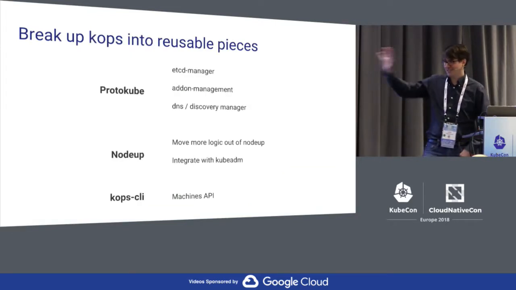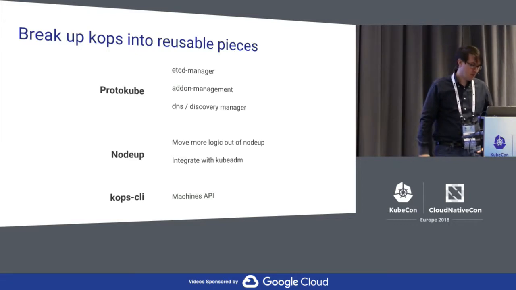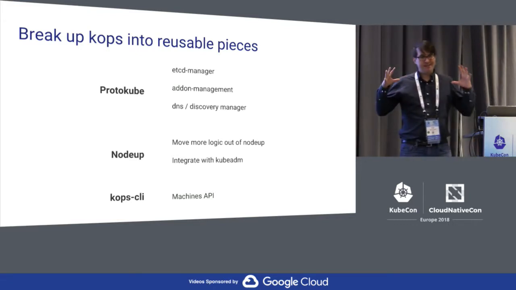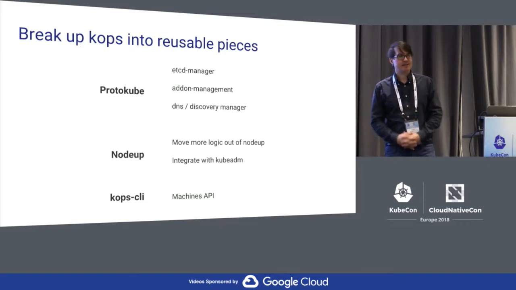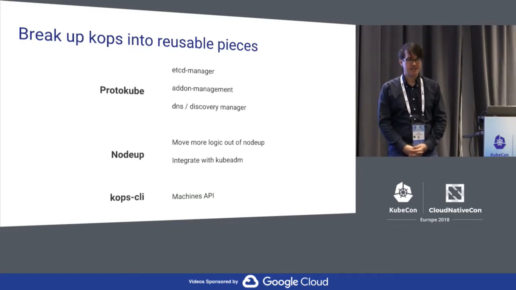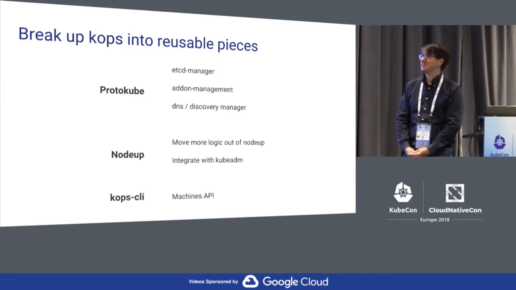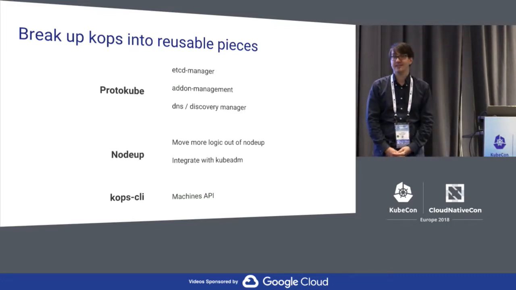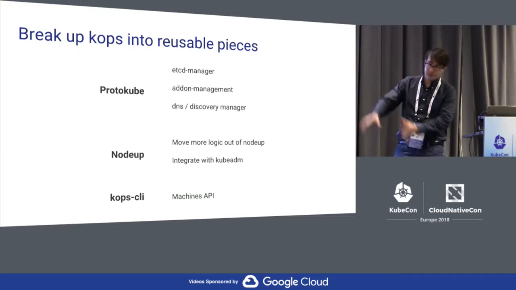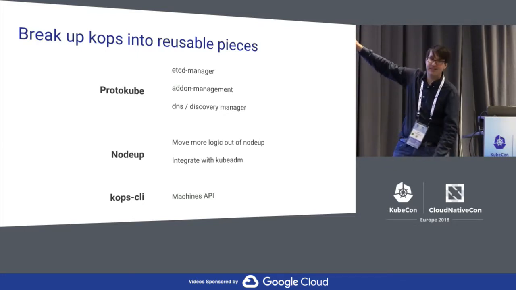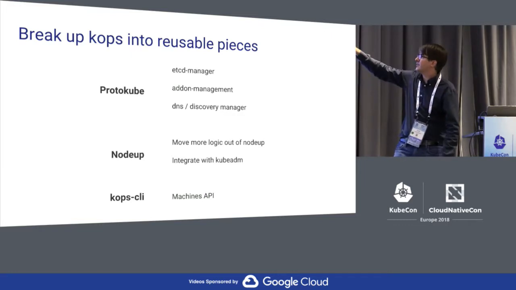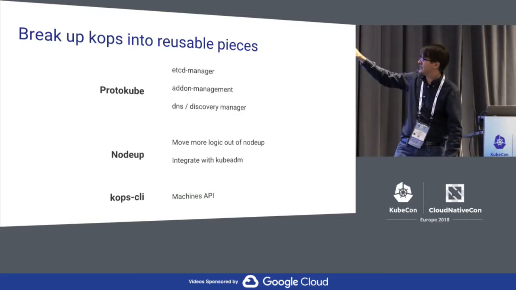So what is the vision for kops? What are we actually trying to achieve here? Kops is a big thing with a lot of pieces built into it. There's a lot of effort happening in the Kubernetes installation space, and for kops we have a lot of good ideas and some ideas that maybe didn't work as well, so we want to break up kops into the relevant pieces so that we can share and reuse pieces that other people have used. So the Protocube component, we're going to break up into a separate etcd manager, an add-on manager, and thinking about the DNS and discovery manager, how discovery works.